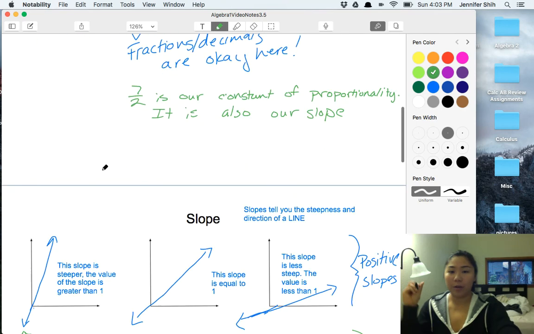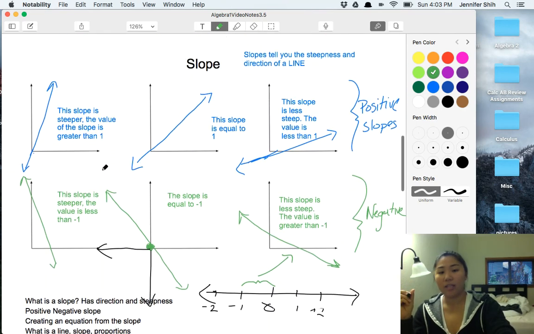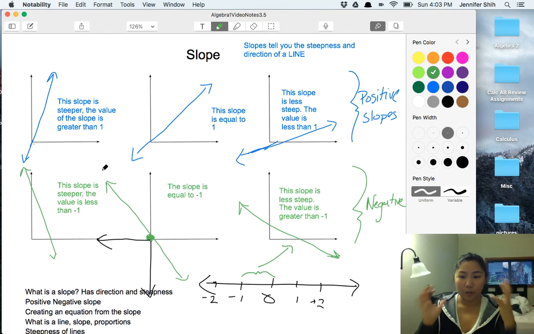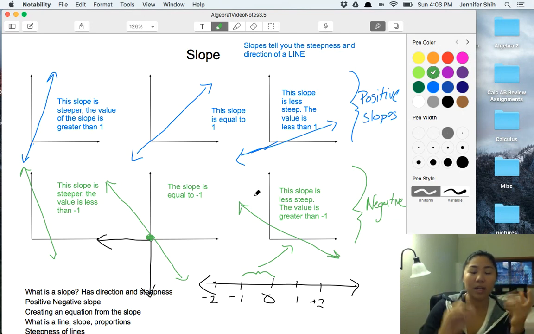So now I'm going to go back here. I want you to, again, summarize your notes. I want you to make sure you have all these. This is really easy for me to look at your notes and check if you have this done. Summarize your notes, fill in any big ideas, and then get your notes checked tomorrow.